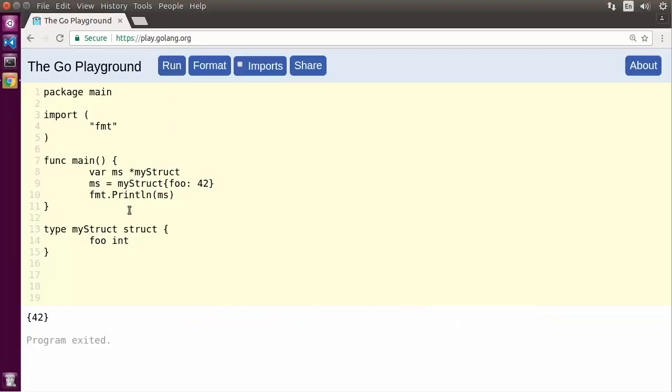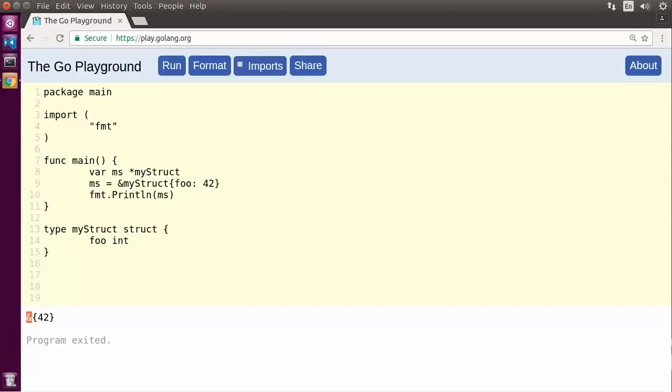Now, if I make this ms variable a pointer to a myStruct, and then use the address of operator in this object initializer, then I actually get almost the same behavior, except for notice that when I print out the value of ms, I end up with this ampersand here, which is basically saying that ms is holding the address of an object that has a field with the value 42 in it. Now, the advantage of being able to do this is going to come to light in a future video, but for now, just be aware that you can do this.